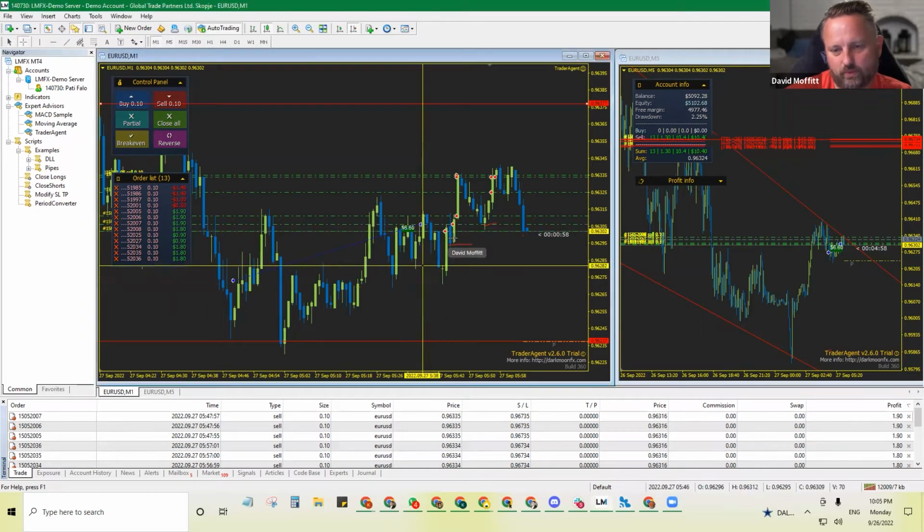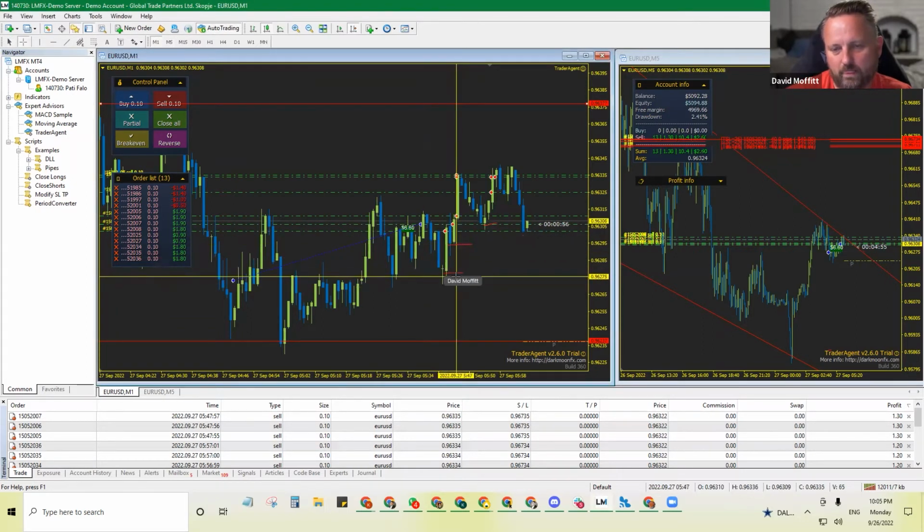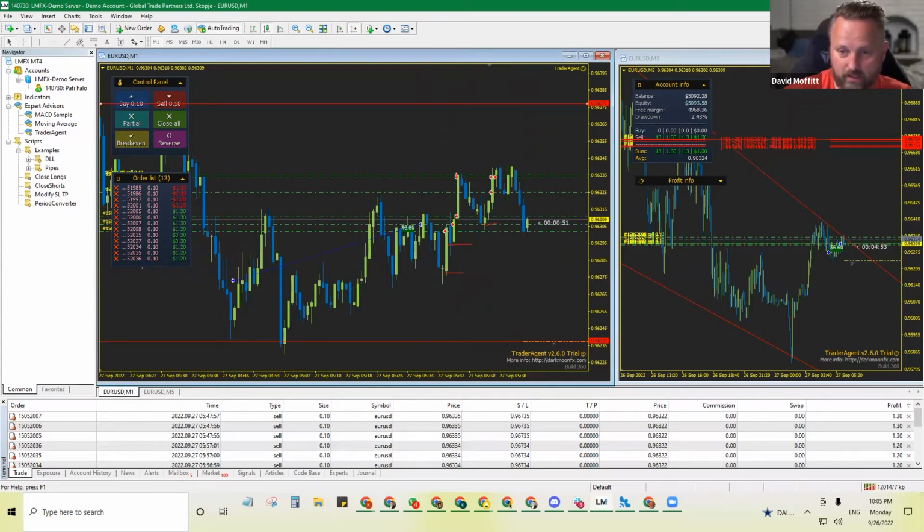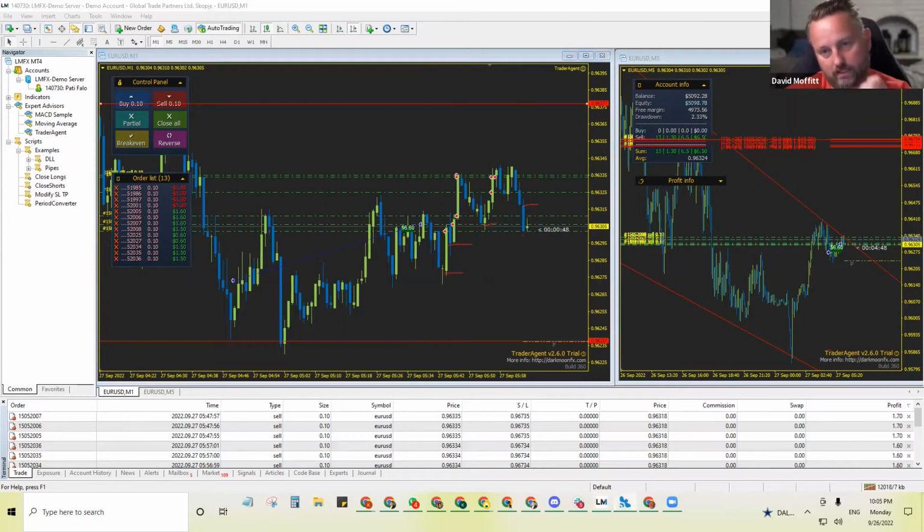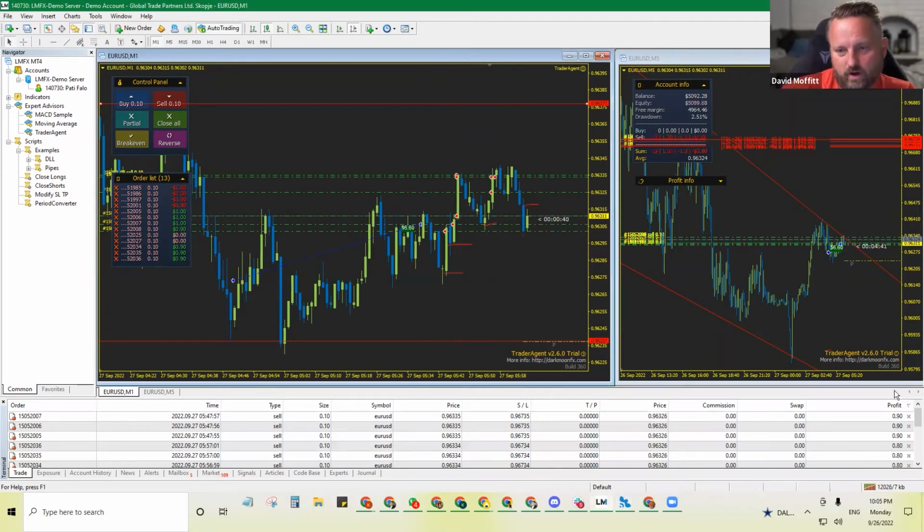Well, the next point is here and then it's there, right? But again, if this body comes up and closes above that, then it negates that. But that was good. We didn't want to take profit off of that just at that moment because, like I said, it didn't really stall. It did break.